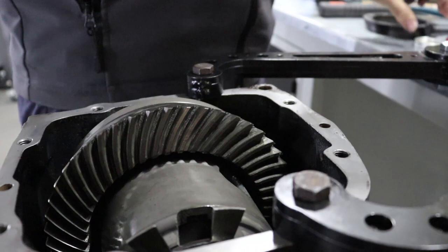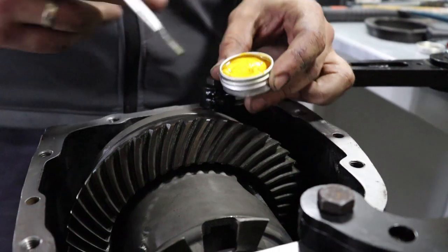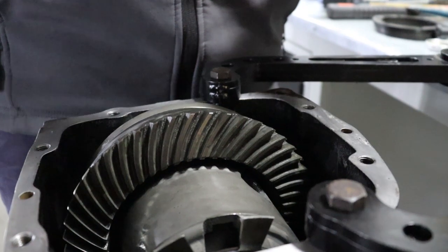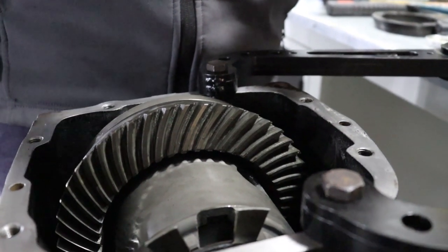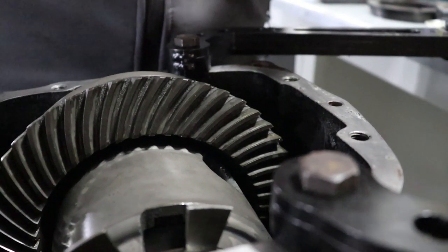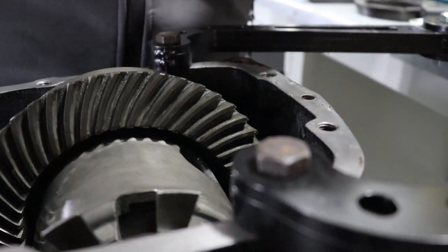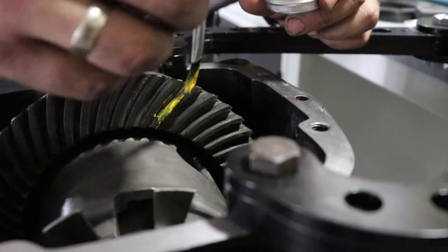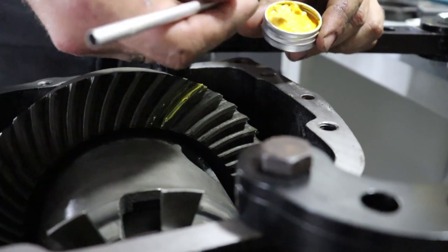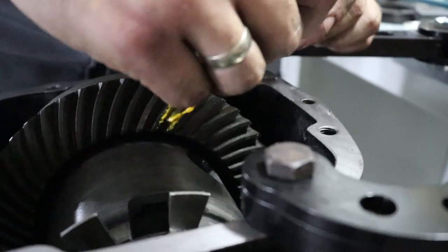To do that, you need this kind of gear adjustment compound. We use yellow as we like it, but there's a blue and there's a red. Check. We don't sell it. You can purchase it cheap on eBay. We buy it there as well. And what is good about it is that it is differential friendly, so you don't need to wash it before you put everything together and fill the diff with oil. It will break in with oil.